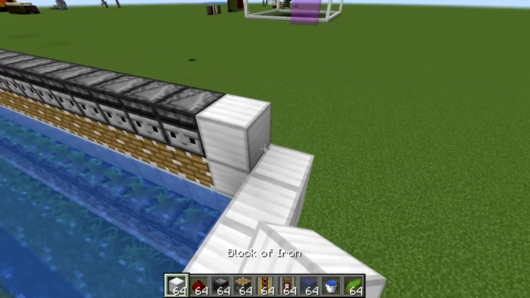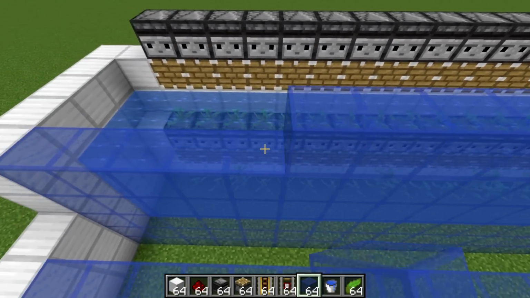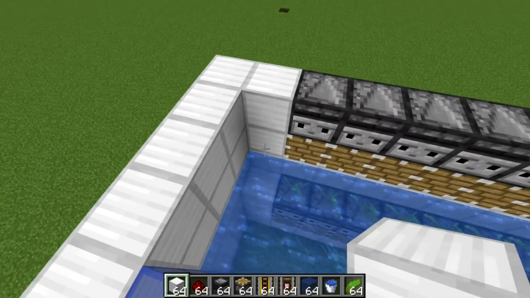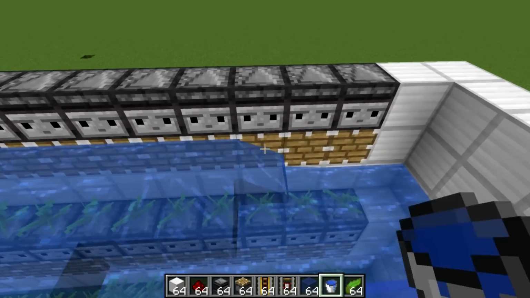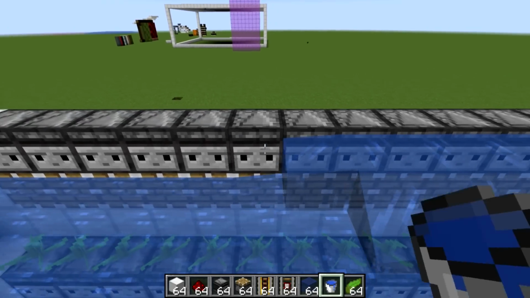And then of course you want to build up this layer another block. So we'll just go ahead and do that real quick. So just glass in the front, blocks on the side. There we go. And of course we want to fill up these layers with some water. So we'll just have water across here. Water all across here.